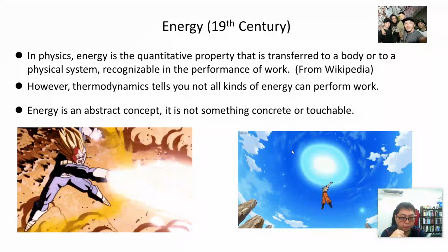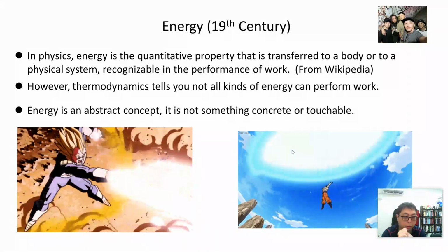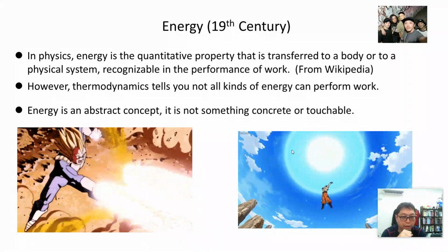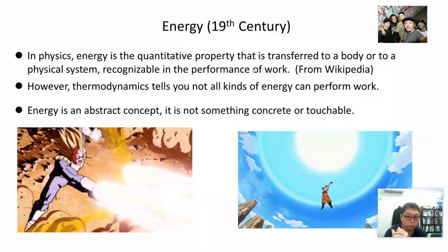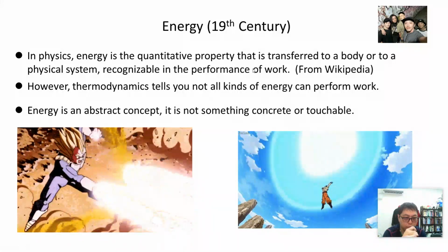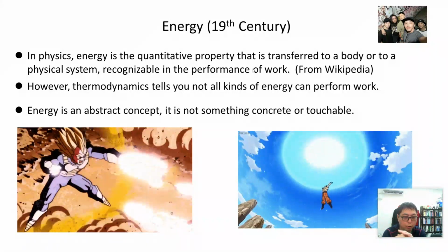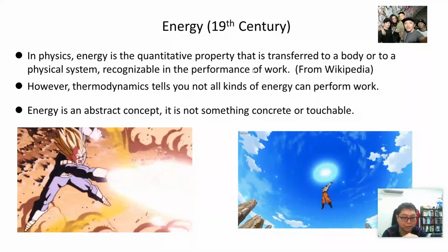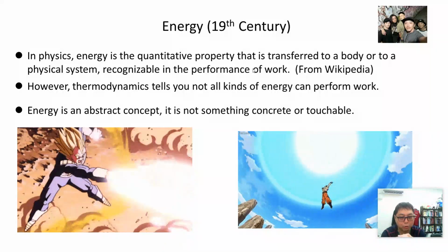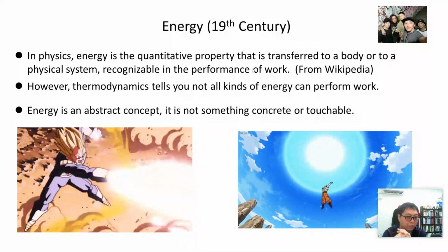So you can do work on your system, and the system can also do work on the outside. In addition, engineering thermodynamics will tell you that not all kinds of energy can perform work. From the first description of energy, you might think all kinds of energy can do work, but that's not true. You will learn this in engineering thermodynamics. I don't want to address this more because it's a complicated concept.